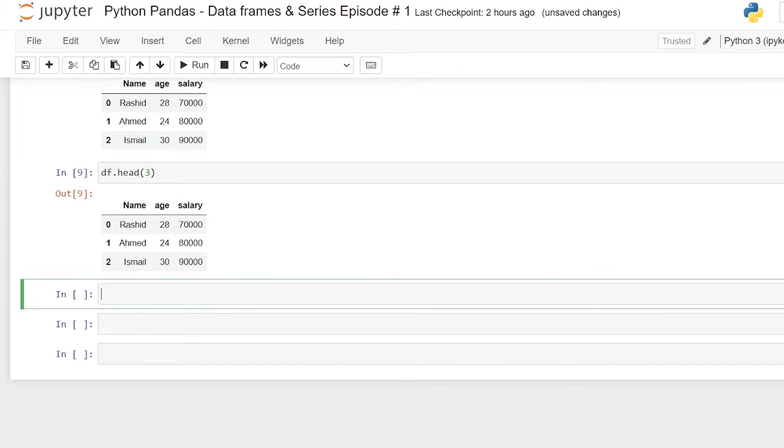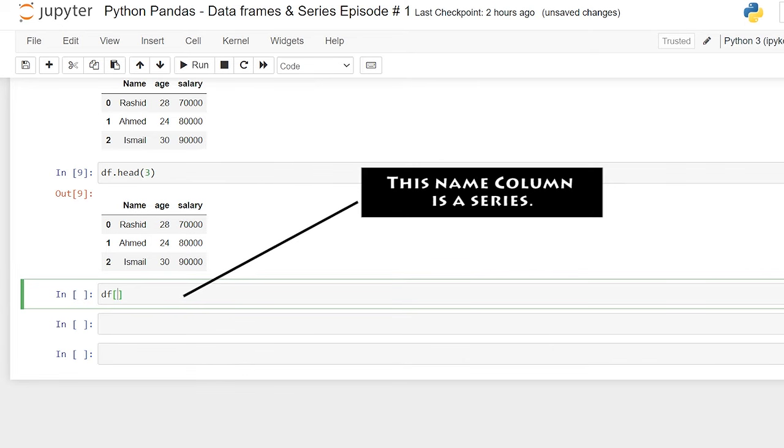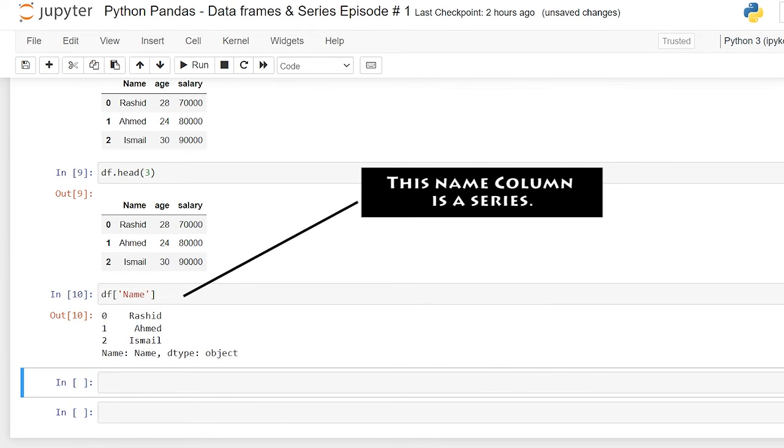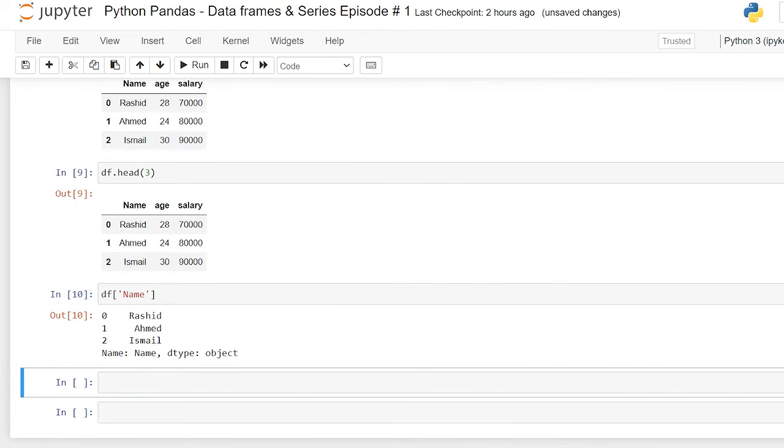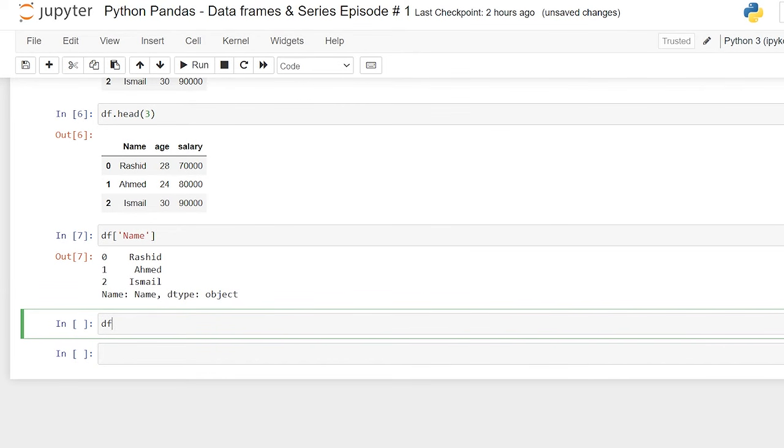Next, let's say you only want to look at one specific column, like the name of the people in your dataset. Pandas makes this incredibly easy. When you type df in square brackets with 'name', you are selecting just the name column from the dataset. The result will be a single column, or you can say a series. I already explained that a series in pandas is essentially a one-dimensional array. For more than one column, pandas can handle that easily too. This time we are passing a list of column names inside double square brackets.